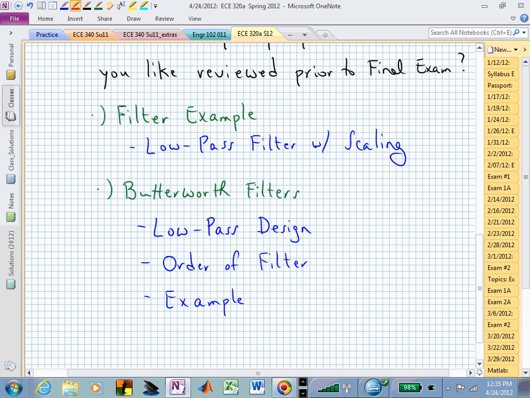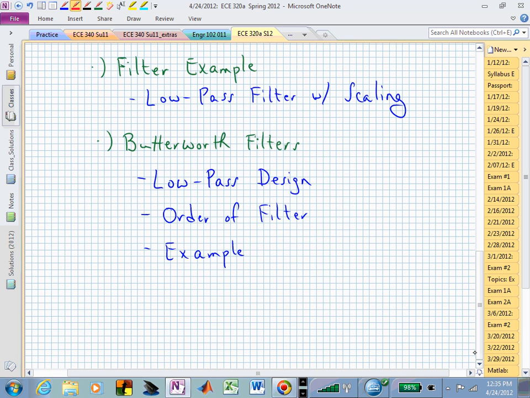Meaning all the poles are not necessarily going to be real. If you have one pole, two poles, three poles, and we'll talk about order of a filter, but I think you already know what the order of a filter might do. If you were thinking of a low-pass filter and somebody said, oh, I want a first-order low-pass filter, and somebody else says, oh, I want a second-order low-pass filter, what is the distinguishing feature? Obviously, it's the order, but if you were looking at the Bode plot, how could you determine the difference between those two filters?